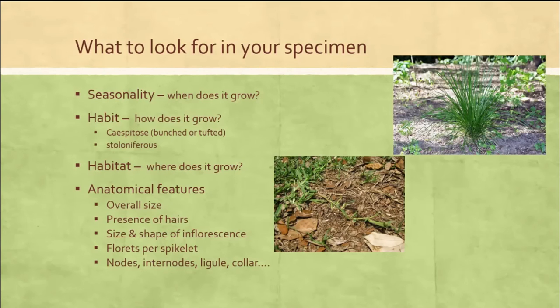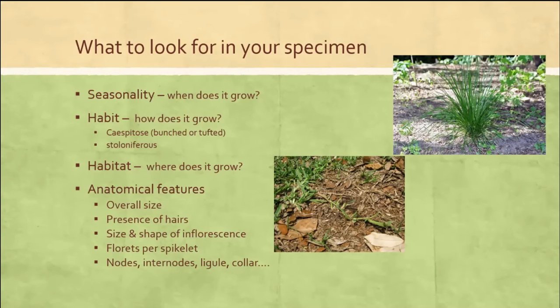And then the other thing is, how does it grow? This is a word we call habit, and it just refers to the general growth form of the plant. So we can say a plant has a bunch habit or a tufted habit. This is a word we call cespitose. It just means a tufted grass, like this image here in the top right corner. Or it can be kind of leaning over a little bit. Maybe the stems fall towards the ground. We call that decumbent or prostrate. Or it can be a stoloniferous habit, meaning that it's low to the ground and it'll send off these above-ground lateral stems that can then make roots and make new plants. So that would be its habit, that it's stoloniferous. And so that's another generic thing you can look at just very quickly at a grass.